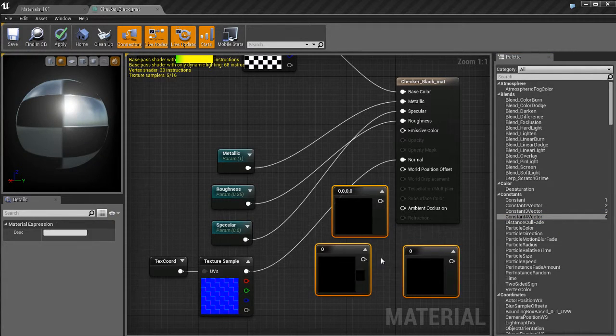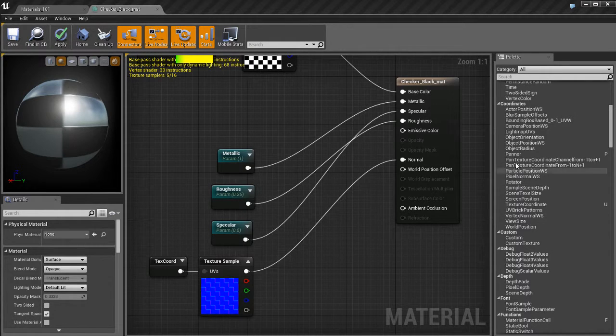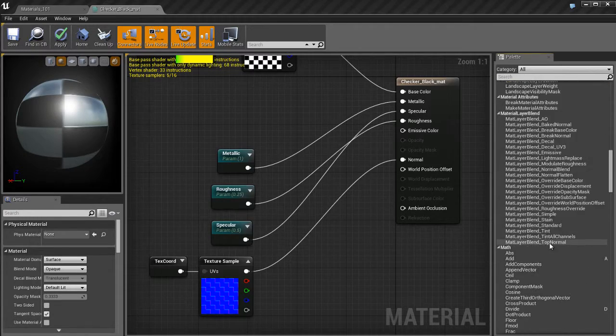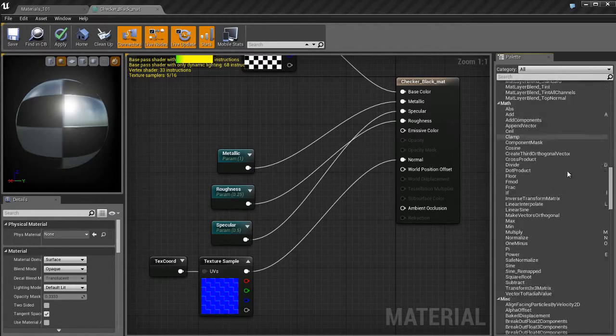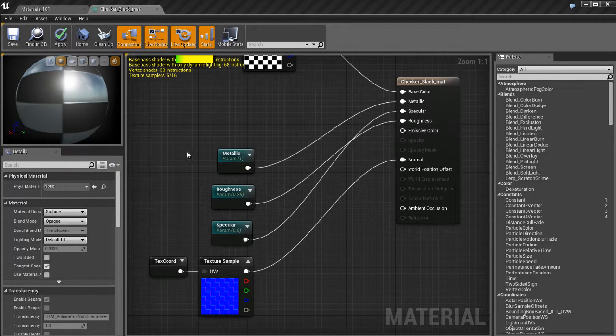So the way to learn the shortcut keys is actually pretty easy. Just look on the palette list on the right, and you can see the hotkeys that are associated with those objects. So you can see the panner node's hotkey is a P, the texture coordinate node is a U, and if we scroll down, we can see a lot more hotkeys with different nodes. This is extremely useful because, if you have really good memory, you can just memorize what the hotkeys are and create nodes really fast.